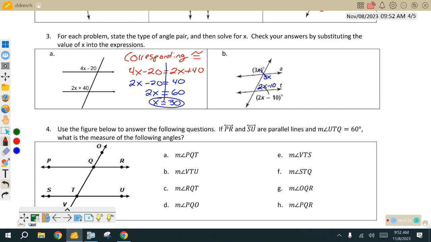What do we know about vertical angles? They are congruent. So vertical angles are a huge tool that we'll use throughout the school year. Pythagorean theorem has been our big one. Vertical angles and linear pairs are kind of our next round of things, especially vertical angles. So we can slide that 3x down diagonal like that, and then all of a sudden, what relationship did we just create? And what do we know about same side interiors? They are supplementary. Again, the more times that you write that down, it's going to finally click and stay.